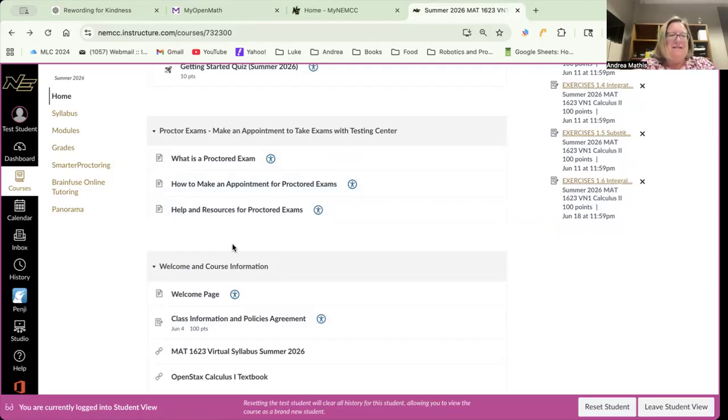There'll be a test at the end of Unit 1. There'll be a test at the end of Unit 2, and then the final exam, which will be comprehensive over the whole semester, is at the end of Unit 3. So you will have things from Unit 1 and Unit 2, whether they are questions specifically from those units, or questions from Unit 3 that just utilize some of the things that you learned in Unit 1 and Unit 2. That's still comprehensive, okay? So you'll have some of those types of questions on the final as well.